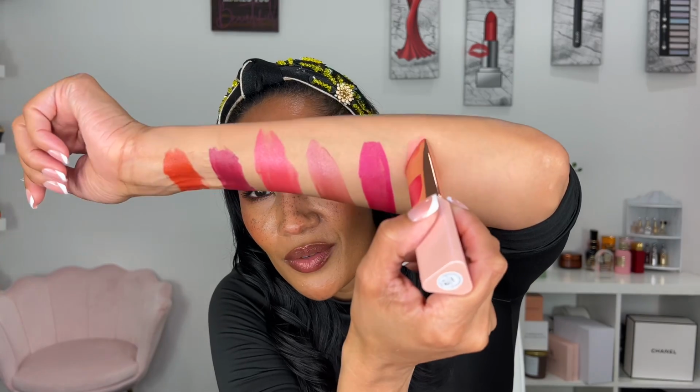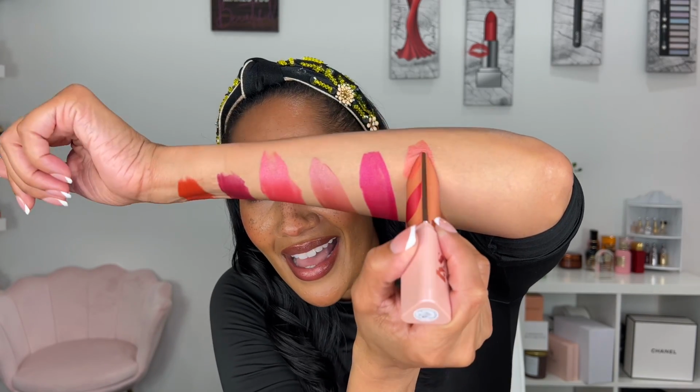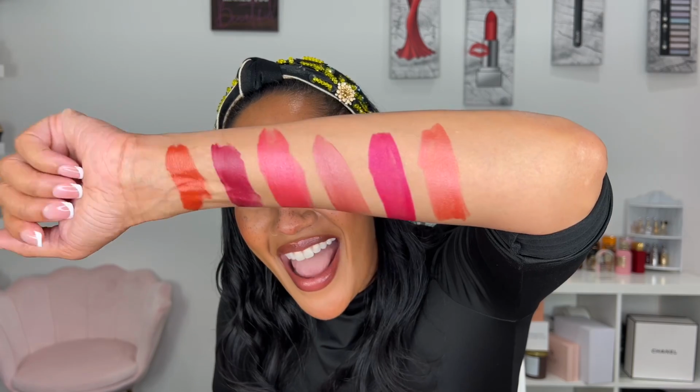Okay, moving on to Curvy. Curvy is a perfect peach. I don't even have to swatch this to know this is going to be a summer shade for me as well, because I love peachy tones in the summer. Oh, look at that. She's so pretty. Oh, NARS Orgasm, here we come. I'm going to add this to my cheeks because it's just courageous. And the name Curvy, I love it because I'm curvy. I am here for this.